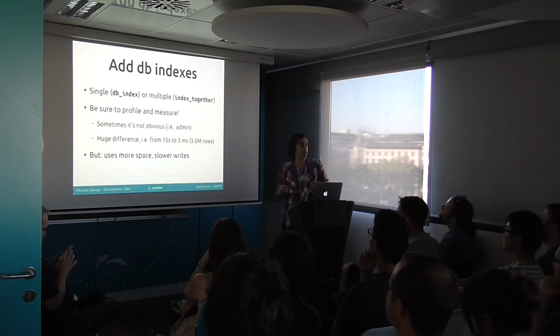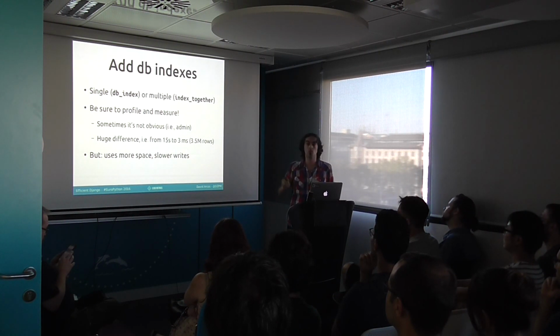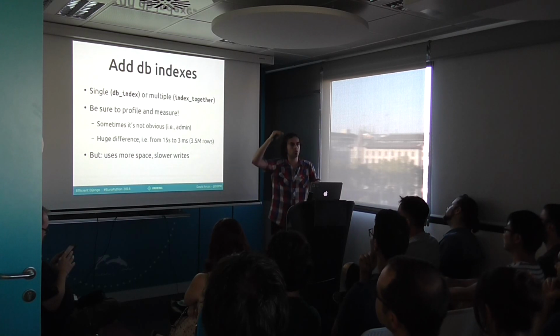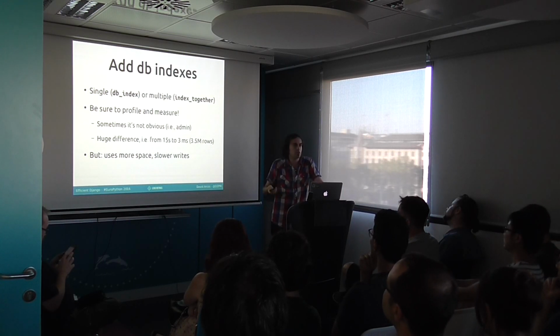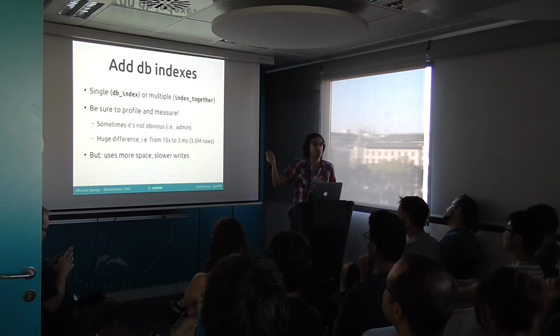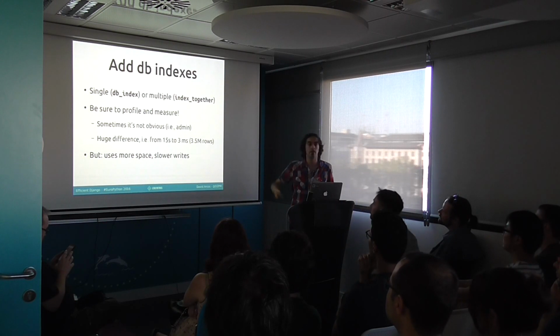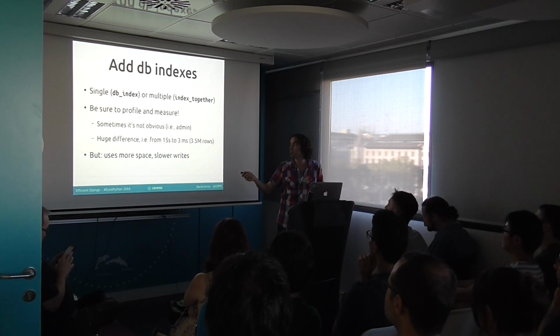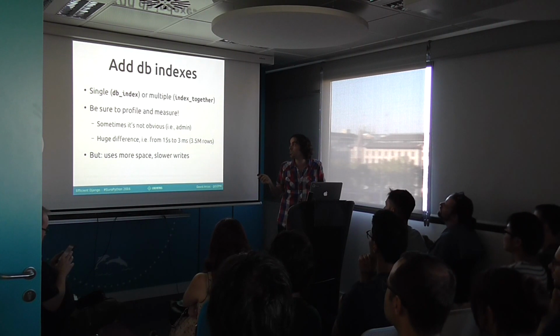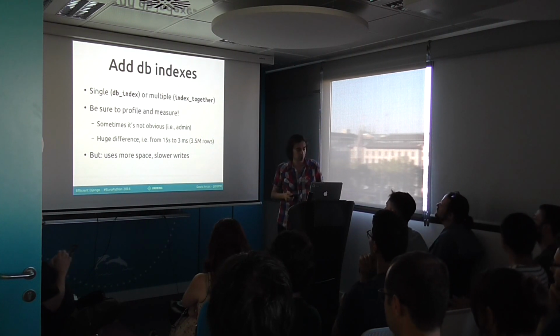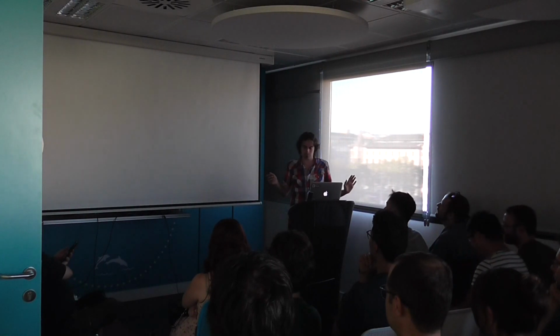I didn't know why, because the creation time index was there, but then by debugging, I found that it was doing the query by both the creation time and the UUID. I still don't understand why. I suppose Django wants to sort by user ID on the admin because of reasons. But finding this, okay, it's sorting by two fields. What do I need to do? Index together. I did this and then it was just 2-3 milliseconds. And this was a small table of just 3 million rows.